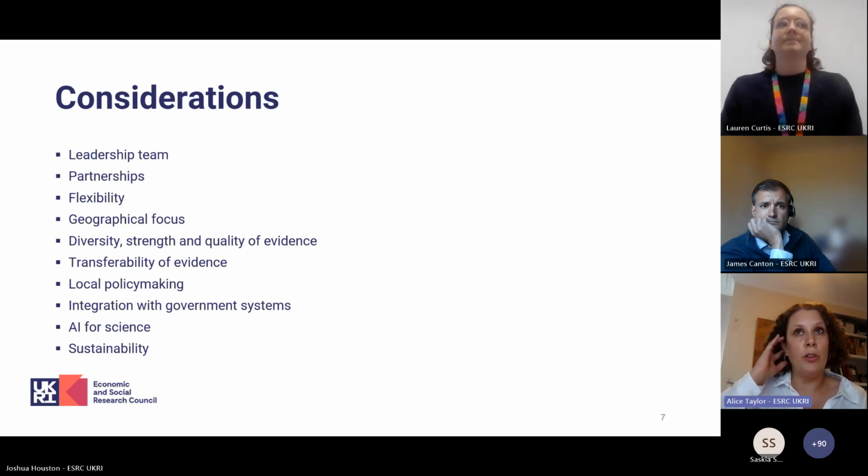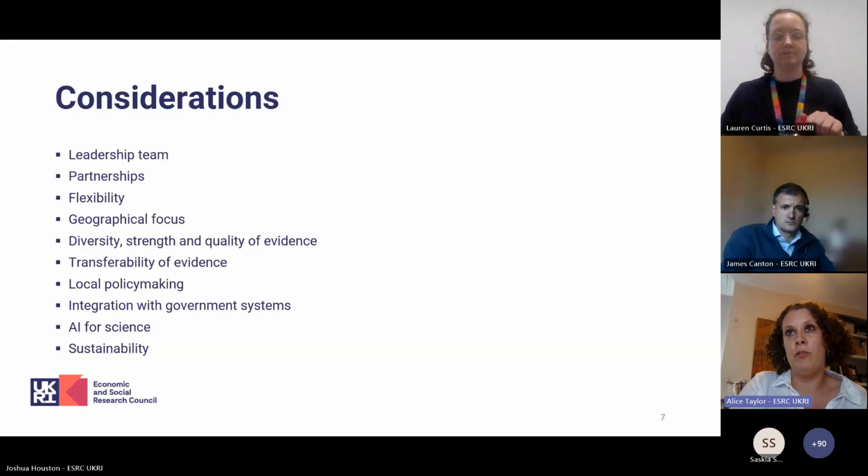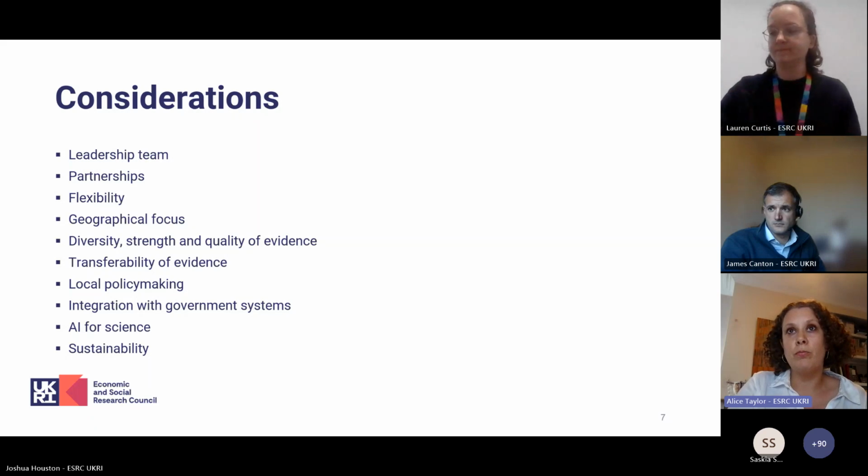So this opportunity is co-funded by one of UKRI's strategic themes, creating opportunities, improving outcomes. So you'll need to demonstrate how the investment will develop evidence synthesis that is useful to decision makers at a local and a regional level in the UK. I think that should actually be local or regional level, but certainly at a subnational level in the UK.